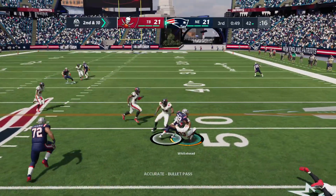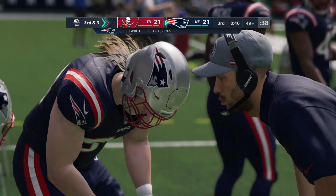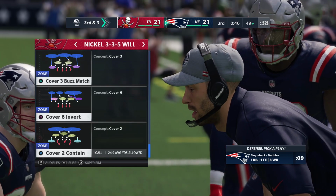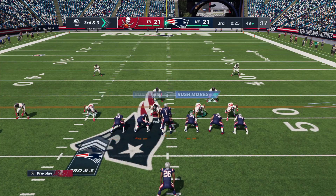Now a pass dropped off here for James White. They get 7 out of that, so they're left with a 3rd and 3. Oh, I came to my feet on that one. I thought he was getting close to breaking that one big, but in the end, give some credit to the defense, finding a way to get to him and forcing a 3rd down. A 2nd down completion got him 7. Now here's 3rd and 3.